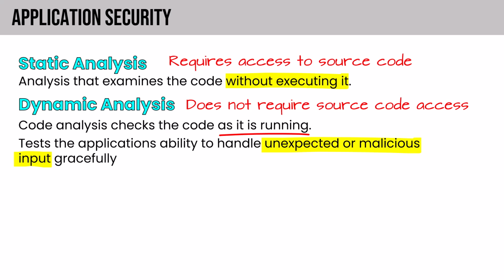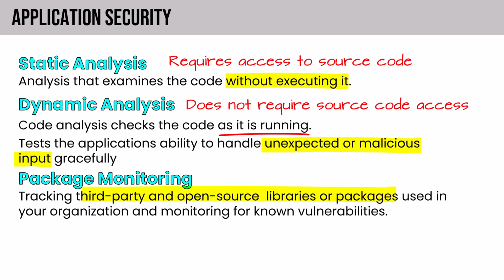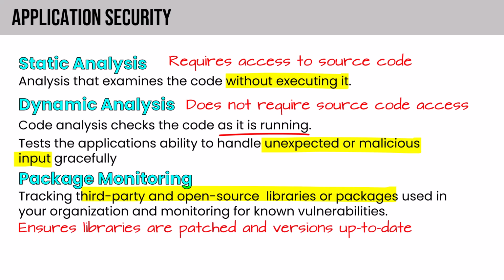It's sometimes said that static analysis tests the software from the inside out, and dynamic analysis tests the software from the outside in. And package monitoring refers to tracking third-party and open-source libraries or packages used in your organization and monitoring those for known vulnerabilities or for the need to update, for example, new versions. It ensures libraries are patched, versions are up to date, leaving us exposed to a minimum number of preventable vulnerabilities.